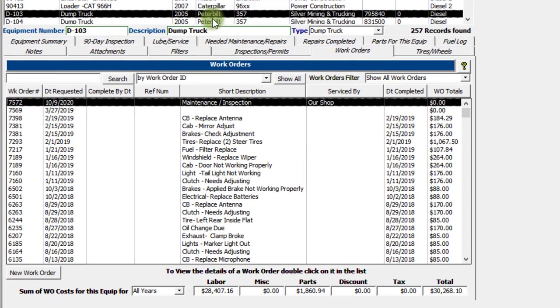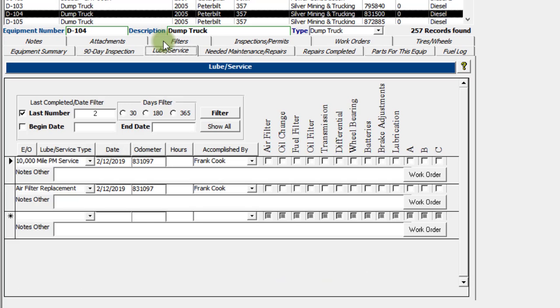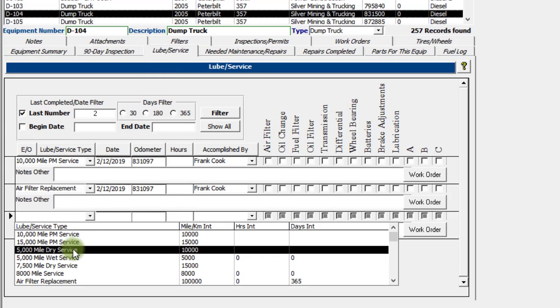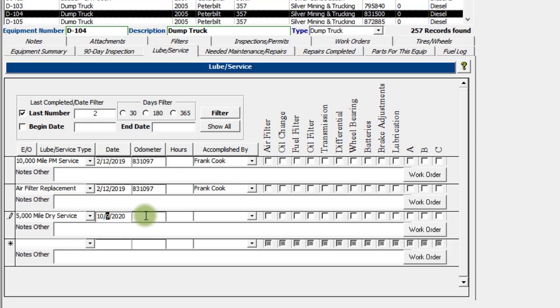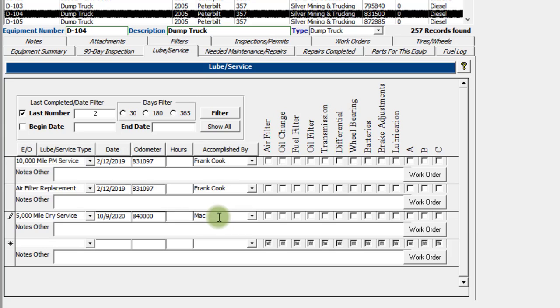Now we'll go to another piece of equipment, and I'm going to show you a workflow that you might want to use. I'm going to go to the loop service tab here and choose a loop service, and we'll put in a mileage. We'll just say no to that, and put my name in there.